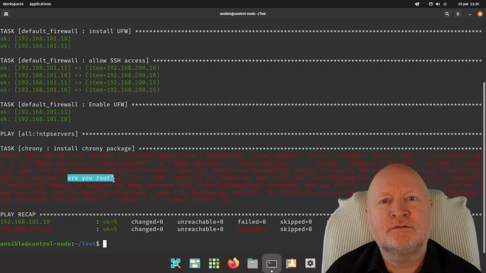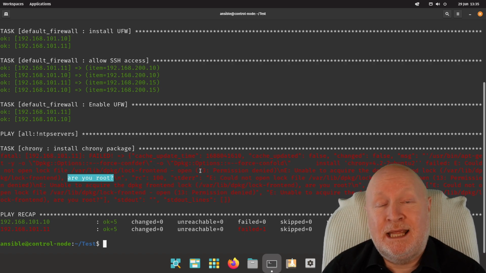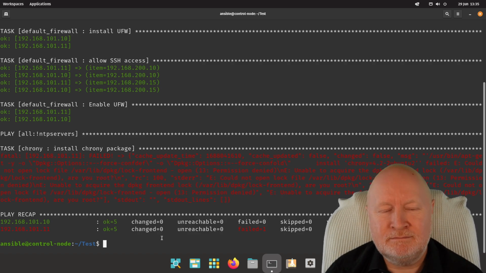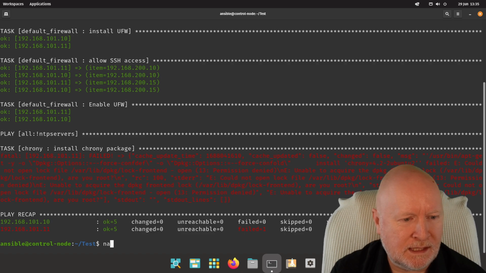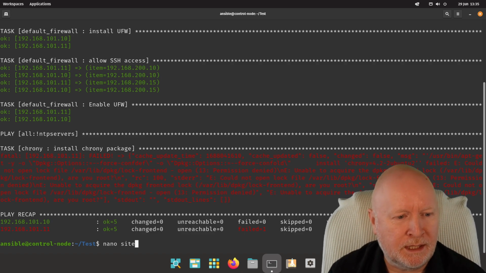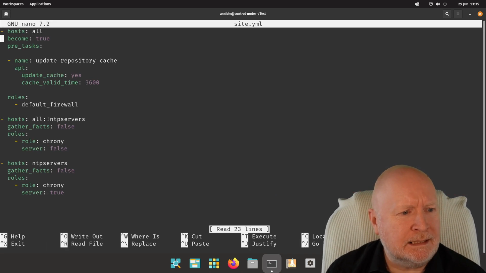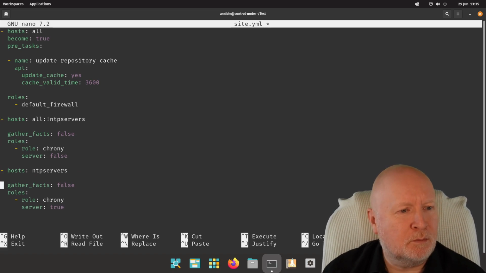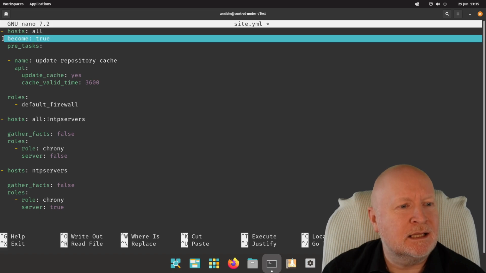Yeah, Ansible does have rights. It's a member of the sudo group. I gave it permissions to run basically everything with sudo rights. The only problem, maybe you might have spotted this, is I kind of dropped the ball on the actual playbook. I didn't actually set the actual play up properly to tell this to become root.